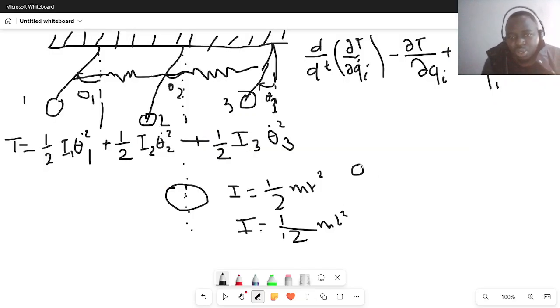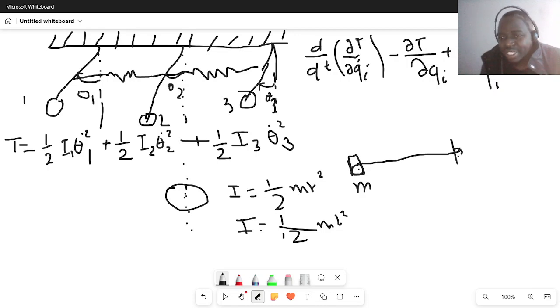Okay, guys, because we don't know the shape of this object, how do we solve moment of inertia of this object? We call it moment of inertia of concentrated mass. It is simply the mass of this object multiplied by the distance where the object is to the axis of rotation square. Let's say for instance I have a block of mass here and it is pivoting through an axis here like this. Let me write it like this. It's going to be swinging, let's say this thing is creating the angle. If I want to get the moment of inertia of this shape, it is simply the mass of this multiplied by the distance where the object is to the axis of rotation.